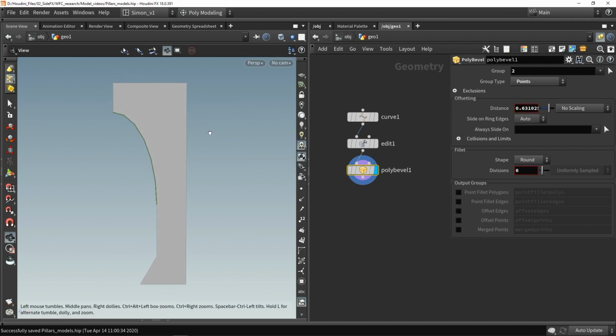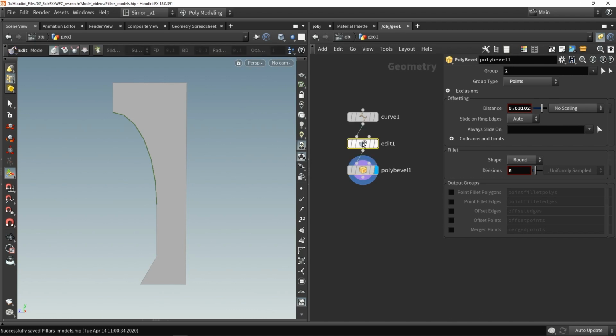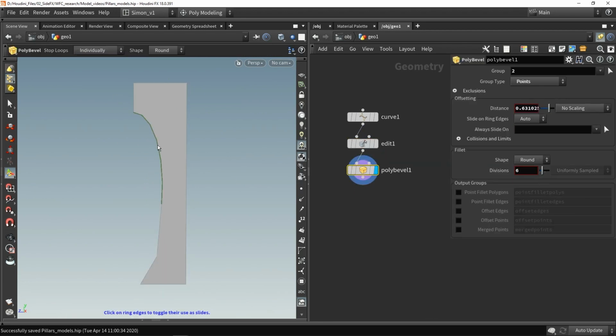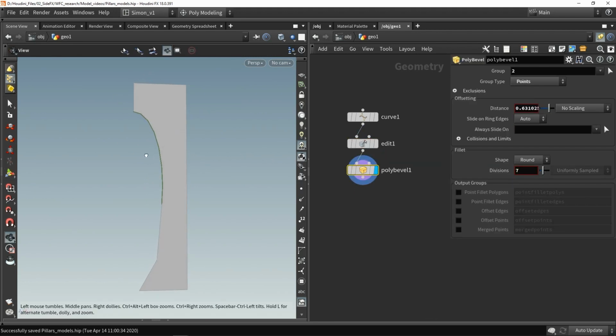So now we can choose how my pillar will go. And we can always go backwards here to our edit, and we can play around with how this arc is going to go. So maybe I want something that's not too much. Maybe we can even move this. So we can play around with this edit node a bit to move where our arc will go. And I think something like this could be great.